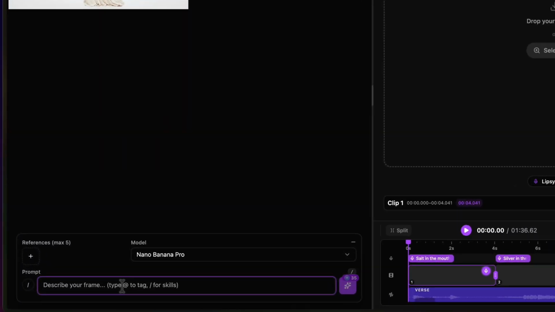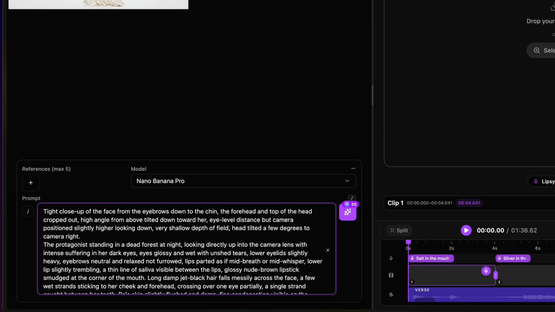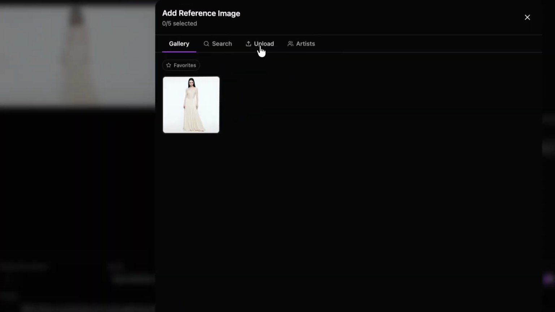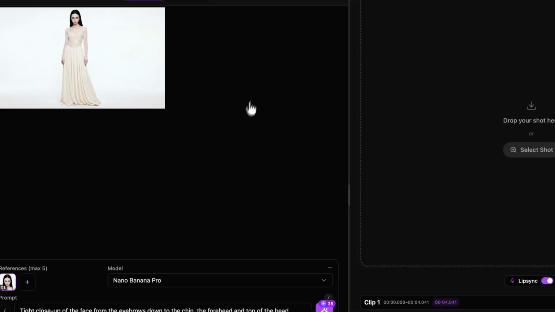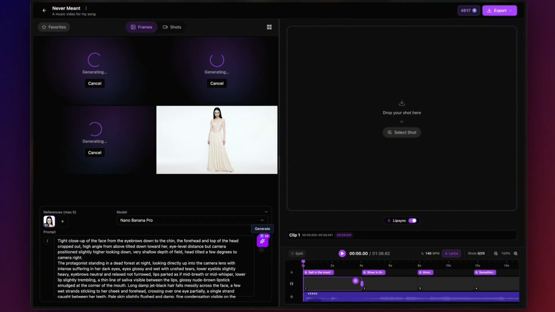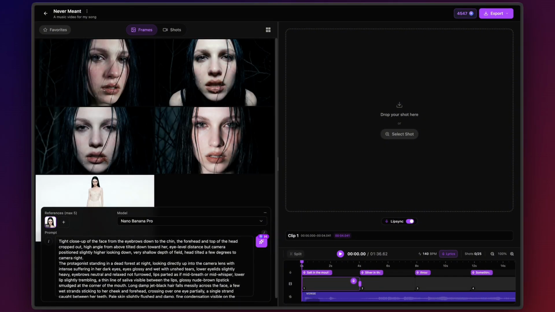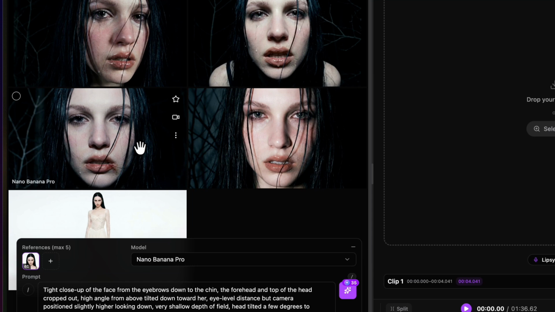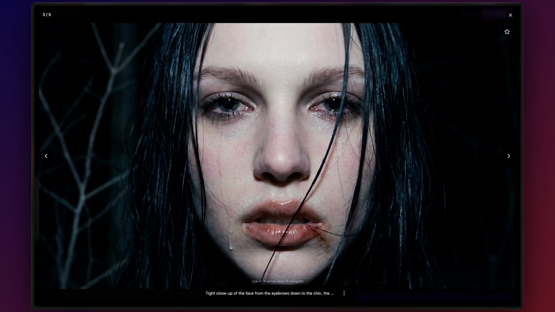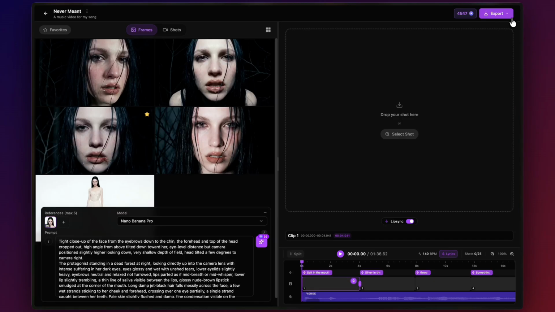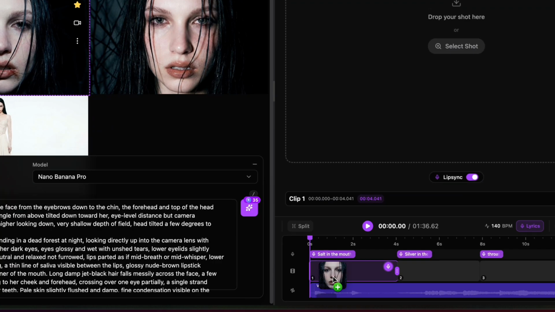Once I have the prompt, like before, I paste it inside the text prompt box, use her Polaroid as a reference, and generate some shots. Usually I'll create 4, so that if all of them come out bad, it means that I have to regenerate the prompt. I think I really like this one, so I put it on my favorites and I drag it into the timeline. This way I can already imagine how the shot could be. Usually I'll create the first 3 to 4 frames and then animate. For the sake of the video, I'll animate directly this.